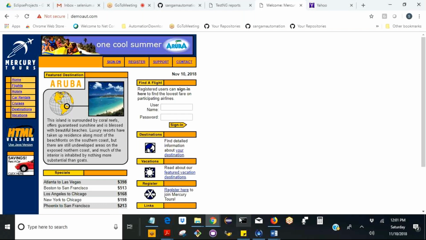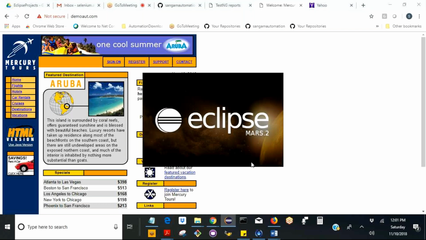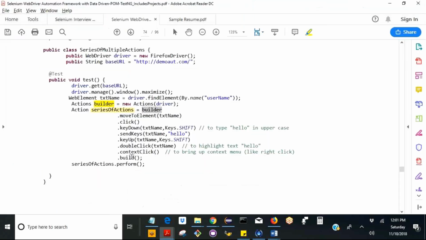Okay, the whole thing is closed. Did I save it? Because of the emoji, Eclipse got closed. Okay, so then, finally, I perform the build dot perform. Basically I don't have to mention the series of actions, dot build dot perform in one go. That's it.